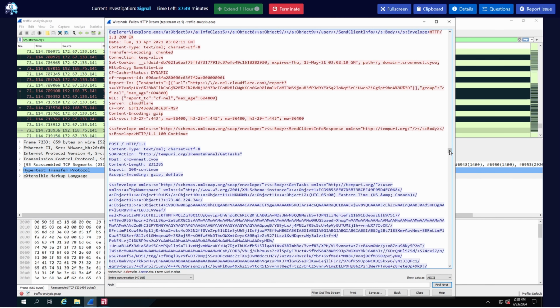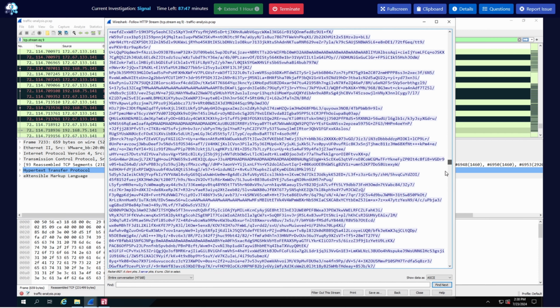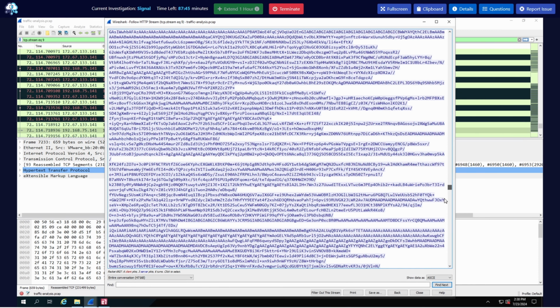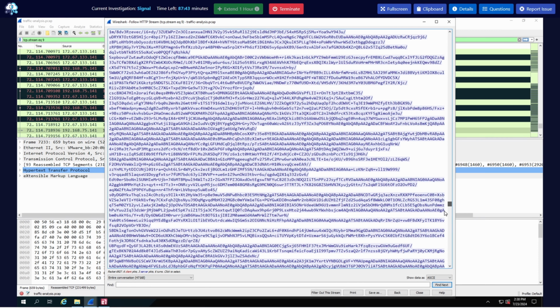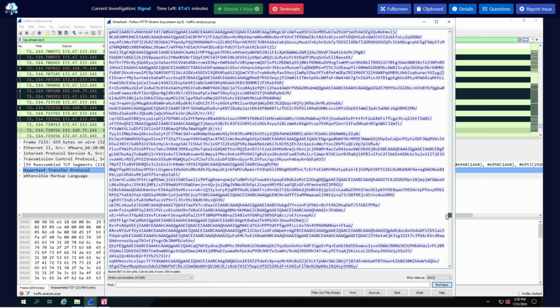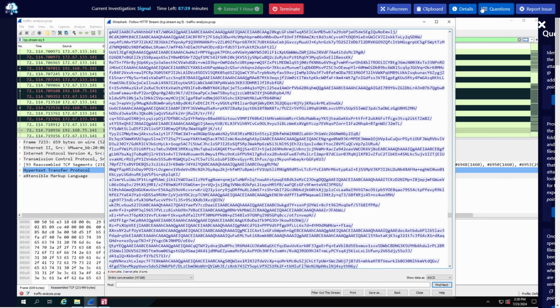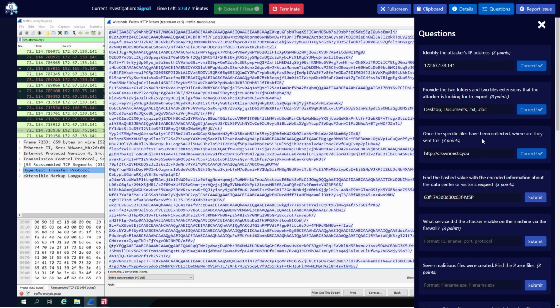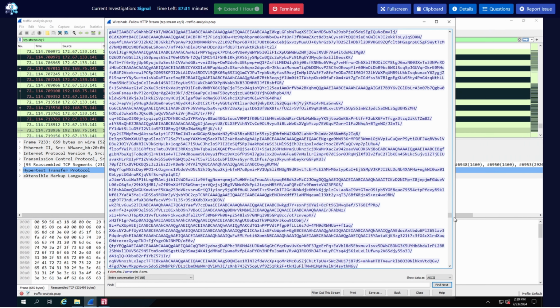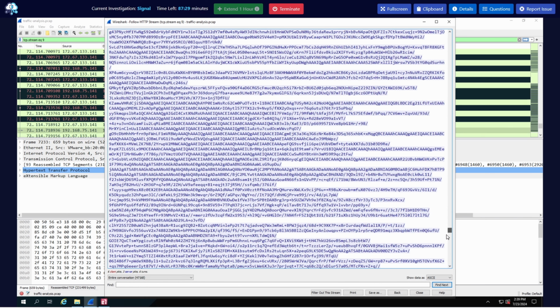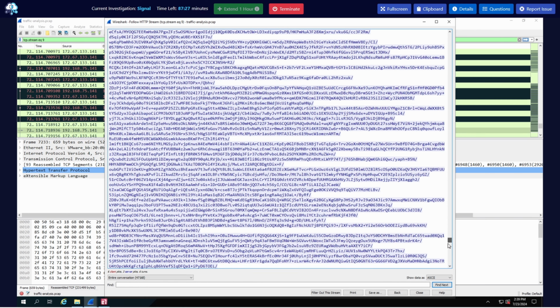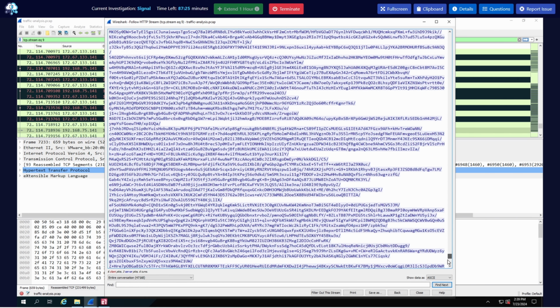Let's see if there is another request. Logically it should be the last request, because the previous question asked, when all these specified files are collected, where are they sent to, and then we are asked about this information. So logically, once the process has ended, what is the ID for the last request?